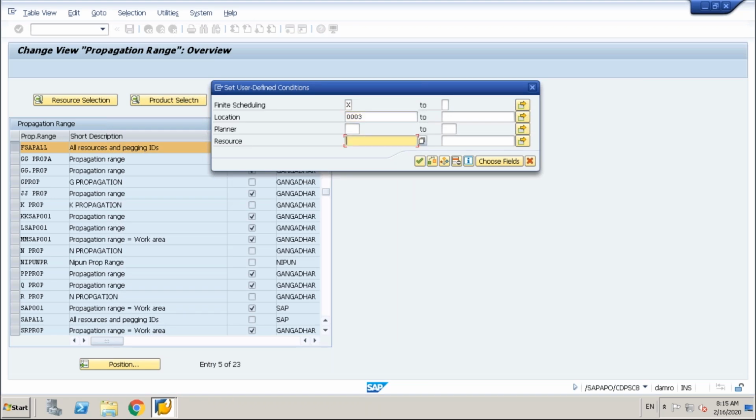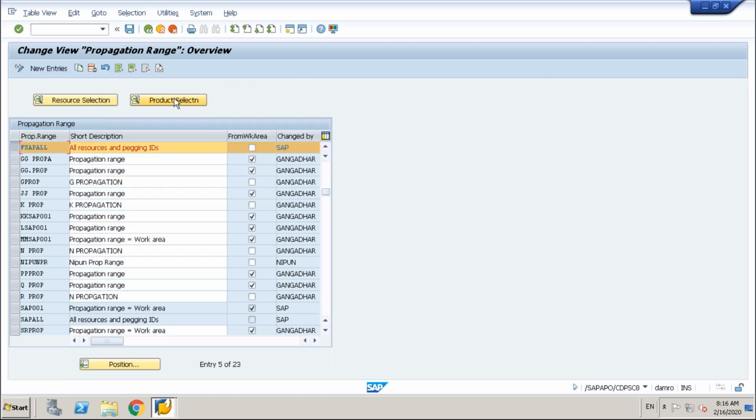Yeah, resource. You can put your resource, but think that tomorrow, naming the resource here is very, very risky. Never name the resource here. You can give something like FWC star. If you look at SAP all, they've given star like this. This is very safe, so that any resource that you add tomorrow becomes applicable.